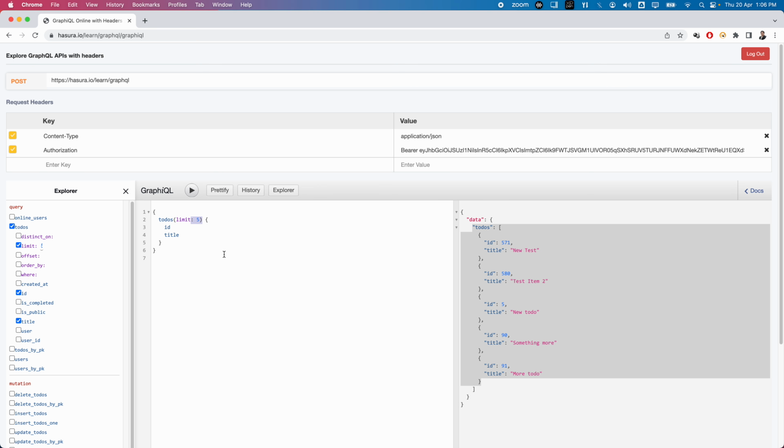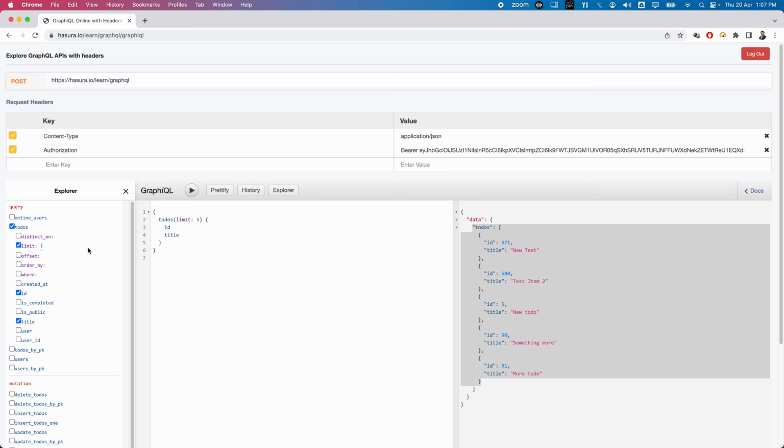But before that, let's see how we can pass multiple arguments. Here I have passed one argument, but if you want to pass multiple arguments, how is it possible? Let me show you how we can pass multiple arguments to the GraphQL query. For example, I want to fetch one user. Here I fetched all the to-dos and limited them to 5. My requirement is to fetch one user and the 5 most recent to-dos.